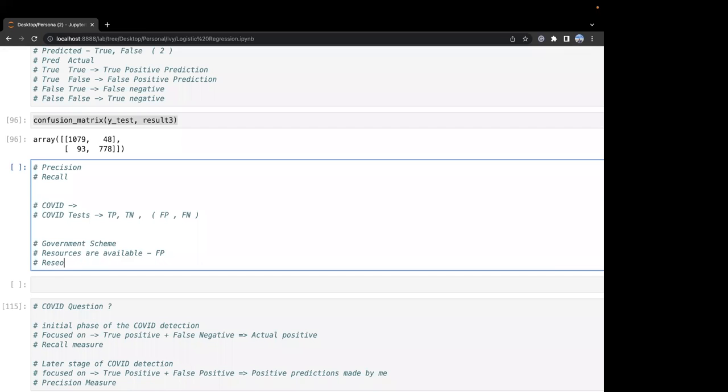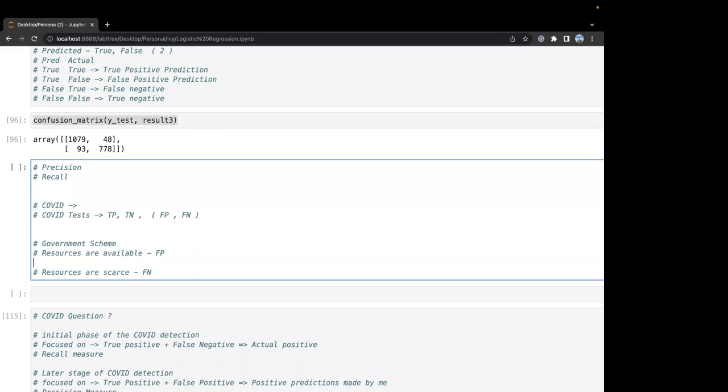But if the resources are scarce, then we cannot tolerate false positives. Even if a few really underprivileged people do not get the service, we are fine, but we don't want to give that service to someone who is not worthy of it. Does that make sense? All of you? I mean, yes, the conversation is a little subjective, but just consider that if that is the ideology of the government, then you would prioritize any one of these at different timelines, right?